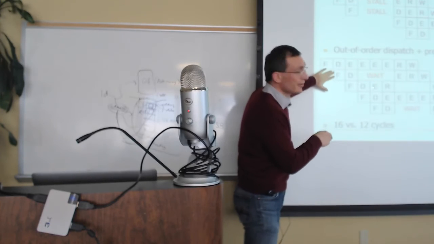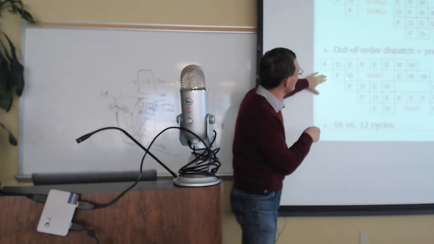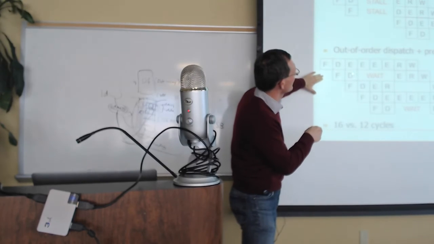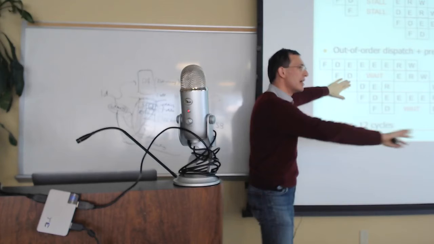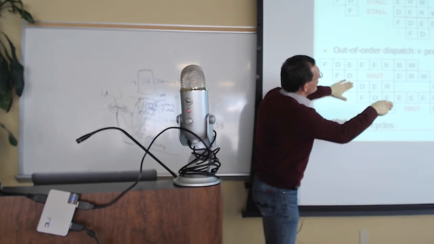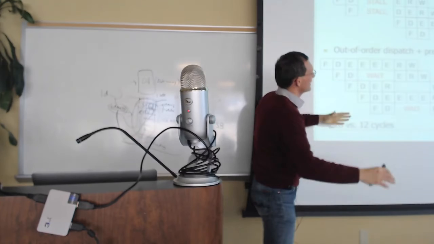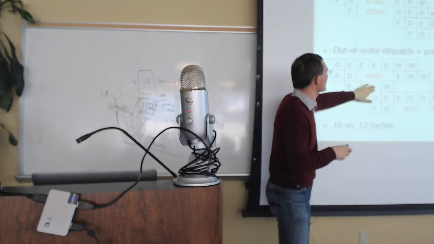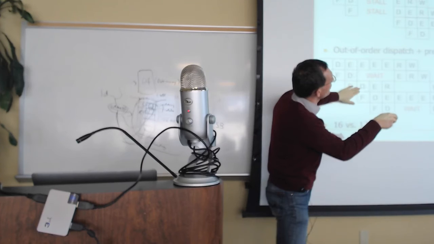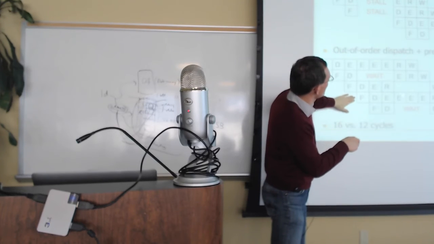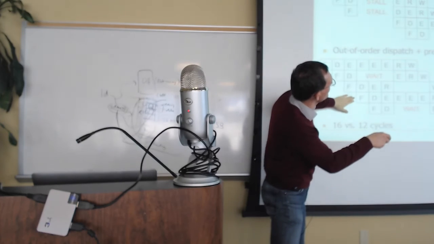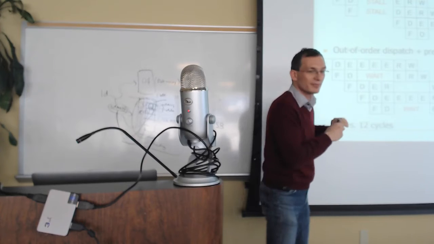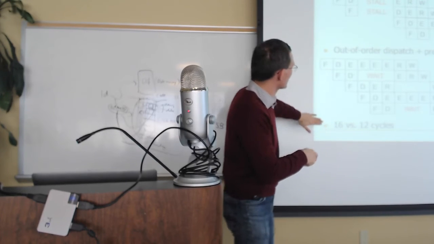Anyway, with an out-of-order execution processor, what happens is this instruction, instead of stalling the pipeline, gets put into the reservation station, so it waits. So if you look at over here, the stall is converted to a wait. And now this instruction can move on, because this second add that's dependent on the multiply is waiting in a rest area in the reservation station. This instruction can move on because it's independent of both of them. And this instruction executes right after that one. This instruction needs to wait because it's dependent on the multiply. Make sense? So the benefit is, you will take a couple of cycles here.